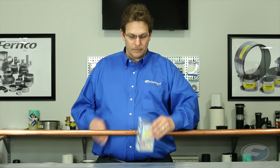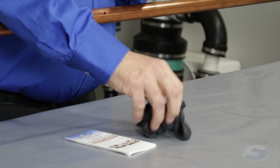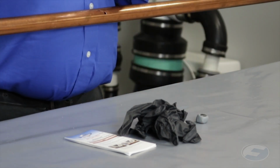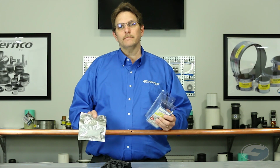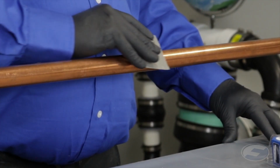Included in every kit are complete instructions, disposable gloves, 2-part putty, and the fiberglass wrap. First step in the repair would be to clean and sand the pipe.